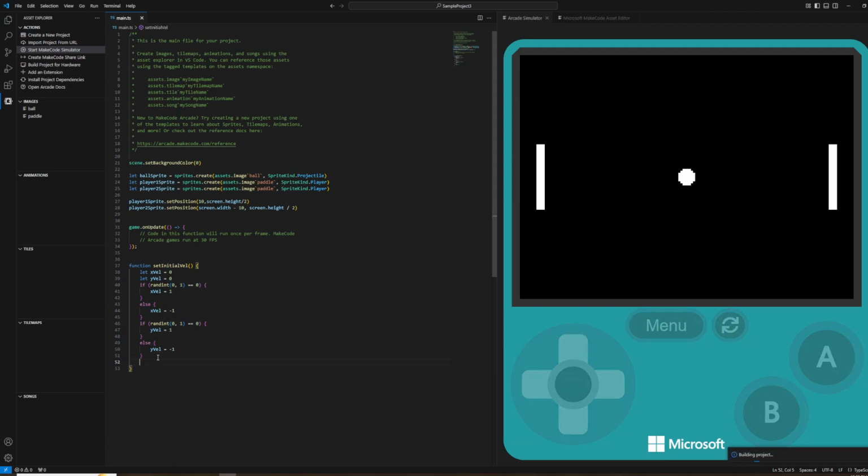And then we're going to set our ballSprite.setVelocity to xvel and yvel. Actually, you know what? We've been using vx and vy, so let's stick with vx and vy like we did before.